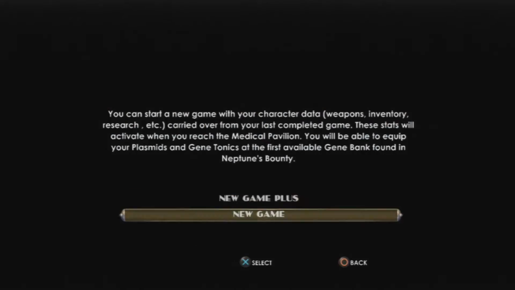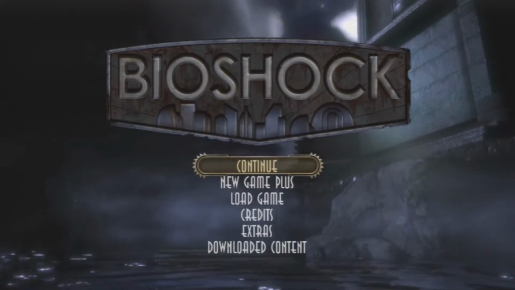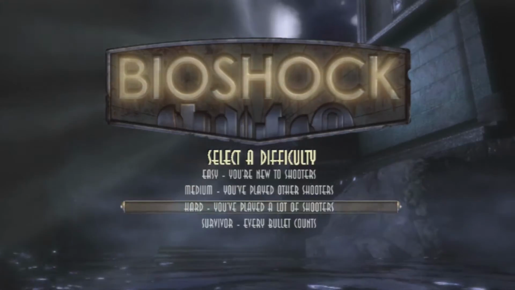Now, I want to go ahead and get into explaining some things. At this first part, I do pick Survivor. I'm going to show off me going through it, picking everything and stuff like that. I will die. I've only died once so far in this session.